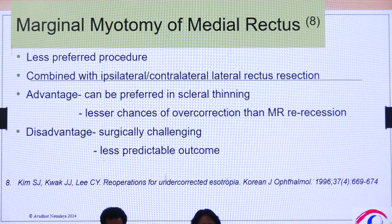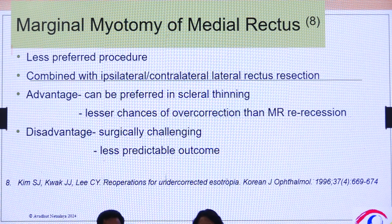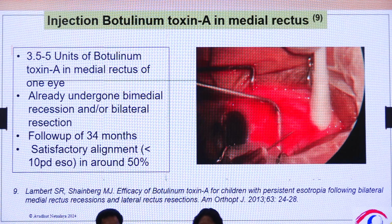Marginal myotomy, I don't have personal experience, but this is one procedure which has been described, cutting a part of the recessed medial rectus muscle. It is done especially if there is already scleral thinning and passing the sutures through the sclera becomes difficult. The disadvantage is that it is surgically challenging and the results are not predictable. Usually, in a case of residual ESO, marginal myotomy of a medial rectus is combined with resection of the lateral rectus.